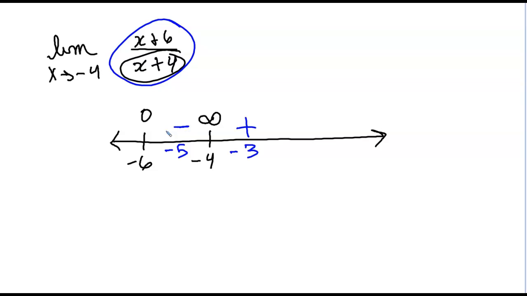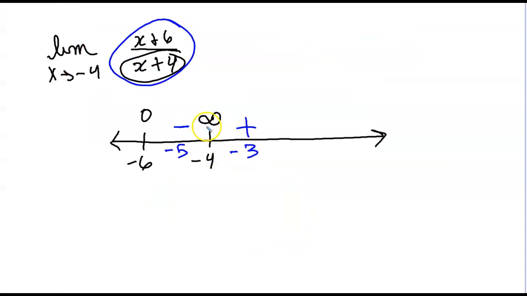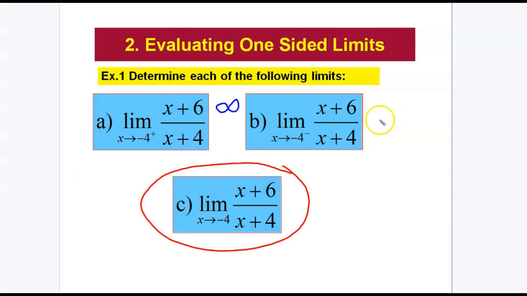So now, the limit as I approach -4 from the right side, well, I have a plus sign on the right side of my infinity sign. That means as I approach -4 from the positive side, the graph is going up. It's going to positive infinity. As I approach -4 from the left, I have a negative sign on the left, which means the graph is going down forever and ever, so it's going to negative infinity. Therefore, the limit as x approaches -4 for our textbook would say does not exist because the limit from the left does not equal the limit from the right.